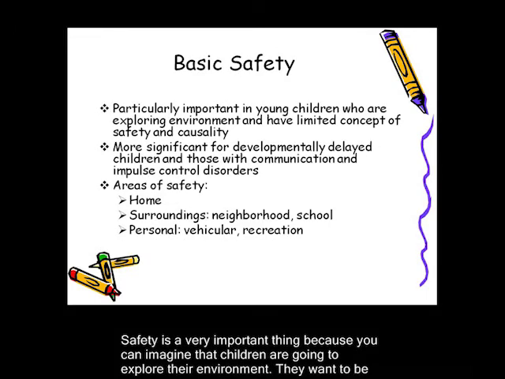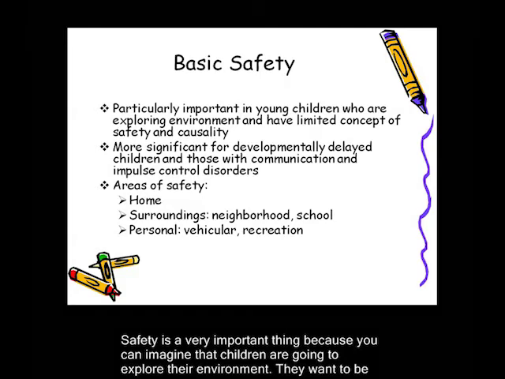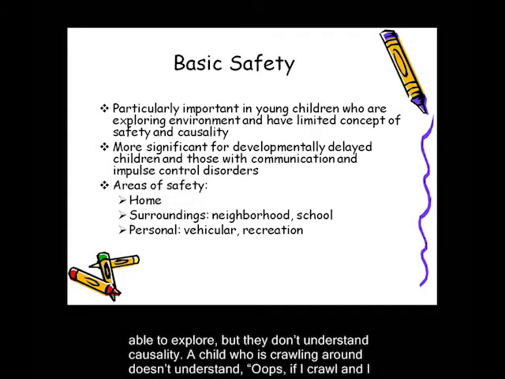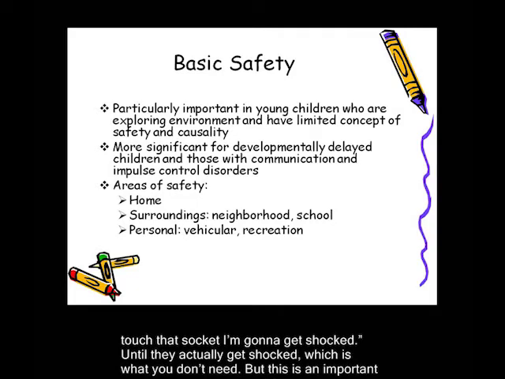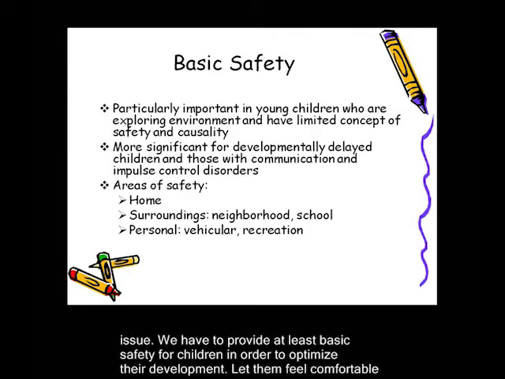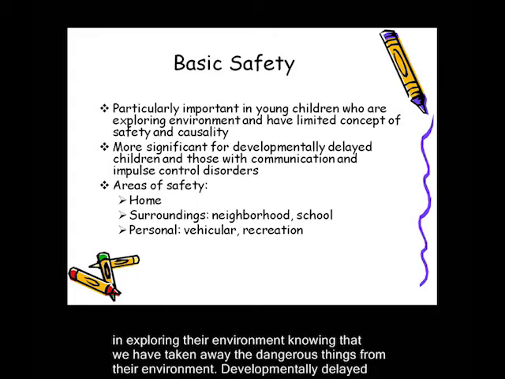Safety is a very important thing because you can imagine that children are going to explore the environment. They want to be able to explore, but they don't understand causality. A child who's crawling around doesn't understand, oops, if I crawl and I touch that electric socket, I'm going to get shocked, until they actually get shocked, which is what you don't need. But this is an important issue: we have to provide at least basic safety for children to optimize their development. Let them feel comfortable in exploring their environment, knowing that we have taken away the dangerous things from their environment.